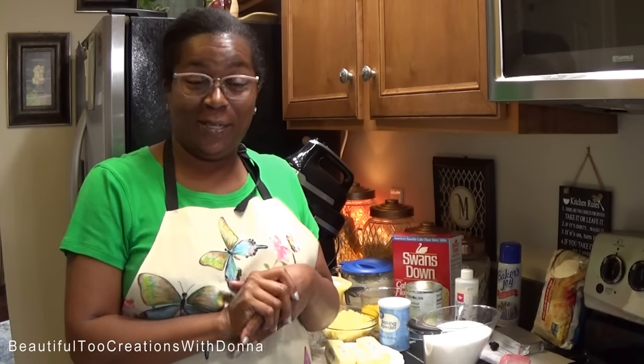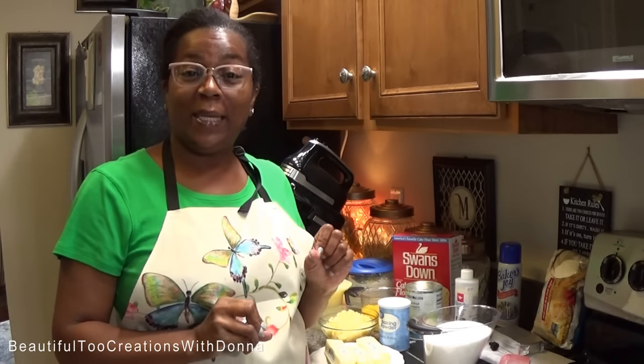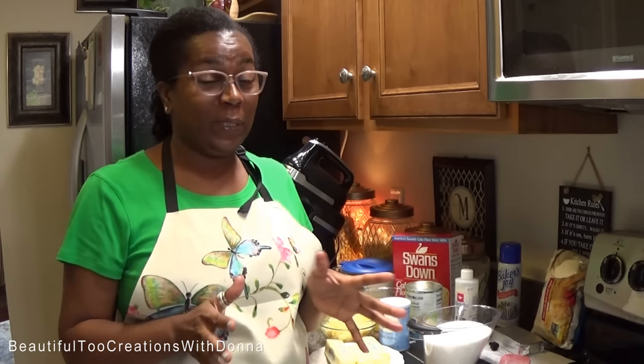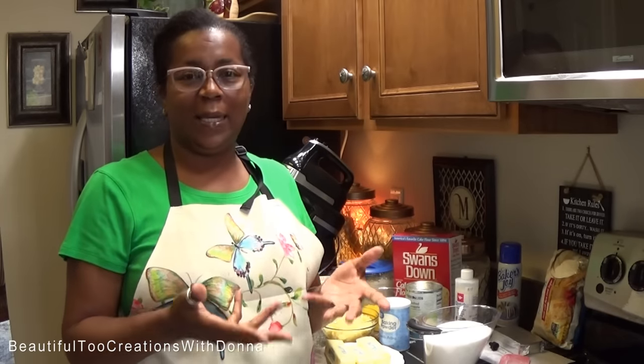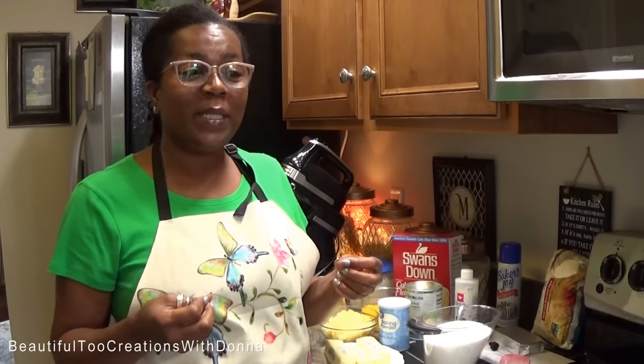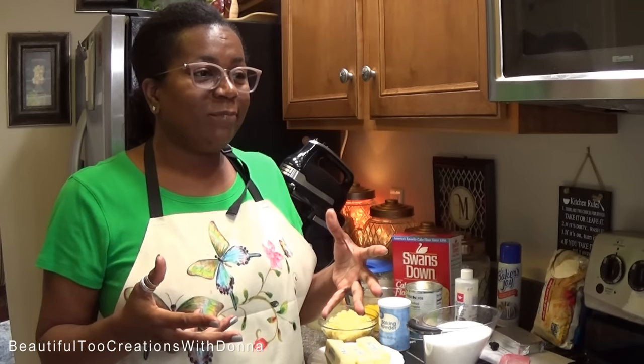Back to my kitchen. Today we are making a pineapple pound cake with a cream cheese glaze. Now, interestingly enough, you guys, I have never fixed a pineapple pound cake, and I normally don't cook things that we don't eat. And when I say I don't eat, we like pineapple. We love pineapple. As a matter of fact, our dude number two, that's his favorite fruit, our son, loves pineapple.